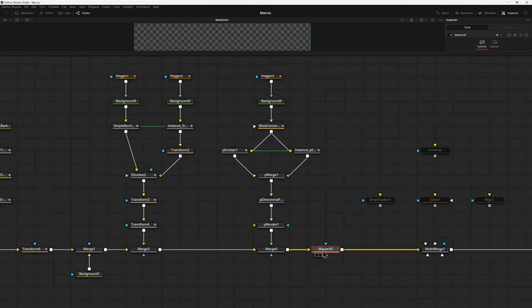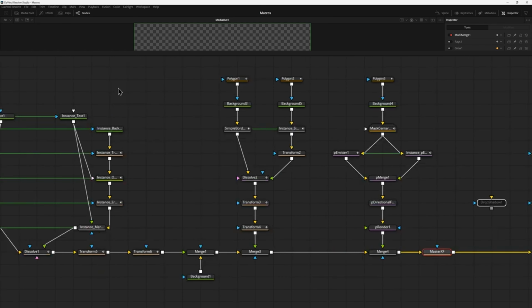So what we need to do is first select master transform, and then hold down control and select the controls node. And then we're going to select each of these individually and then the multi-merge. This is so that we can get the order of the transform node. So that's going to be at the very top. And then we want the buttons for each of these effects. Then we want these controls of each effect, and then we want the layer list from the multi-merge. And then we want to grab all the rest of these in the orders they want to appear as well.